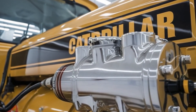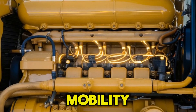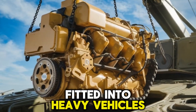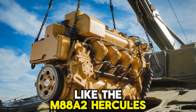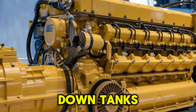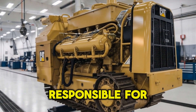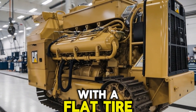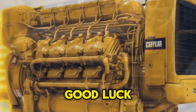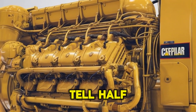Designed by Caterpillar, this engine isn't built for daily commuting — it's engineered for combat mobility. Fitted into heavy vehicles like the M88A2 Hercules, an armored recovery tank tasked with rescuing broken-down tanks right from the front lines. Now imagine being the mechanic responsible for towing a 70-ton Abrams with a flat tire. Yeah, good luck without a C-27. But raw numbers only tell half the story.